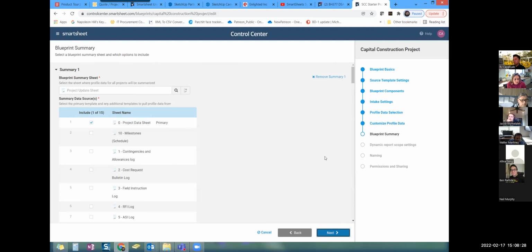But before we move on, are there any other questions about the previous screen? And again, the first part, which is profile data selection, is what data do I want to move from my intake to my project data sheet or any other sheets in my project folder. And then the next one is how do I want it to get there? Like what connection do I want to make? Do I want to make just a one-time write, so it just puts it in there, or do I want to make a consistent connection, which is a cell link, or do I want to make it an editable value?